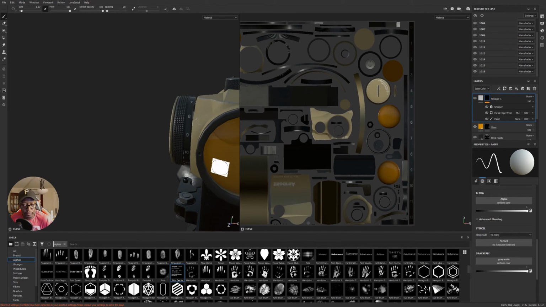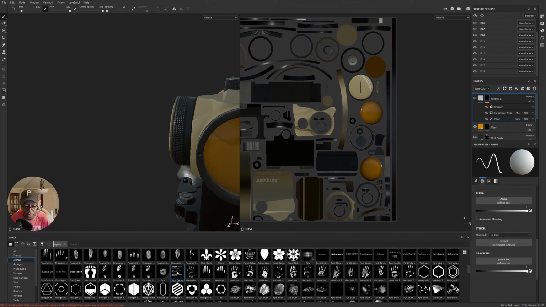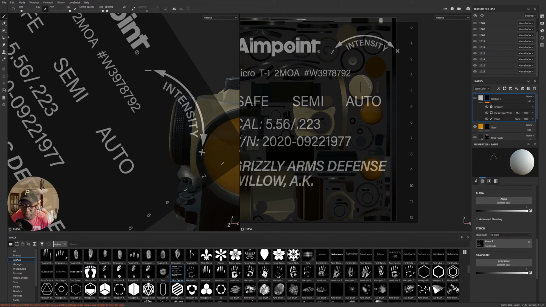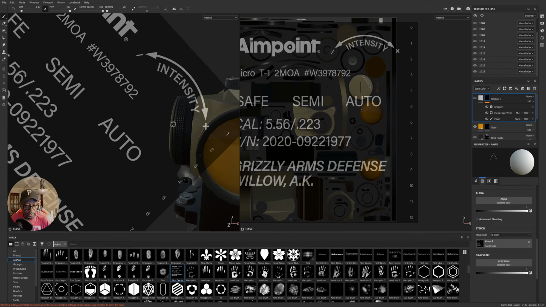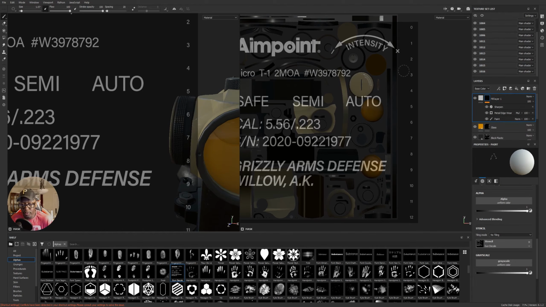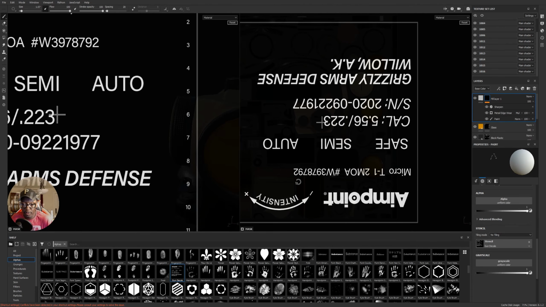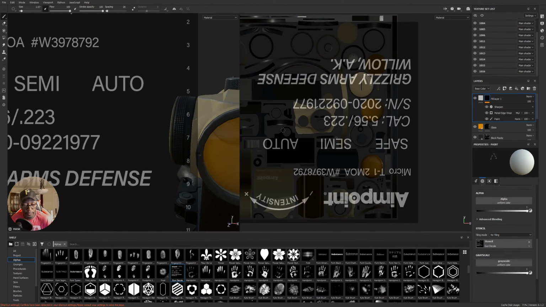So I need to basically flip these upside down. So let's undo that and then bring back our stencil. And I'm just going to rotate this one back because it's driving me nuts. There we go. So this one in here, I need to rotate 180 degrees and snap it.